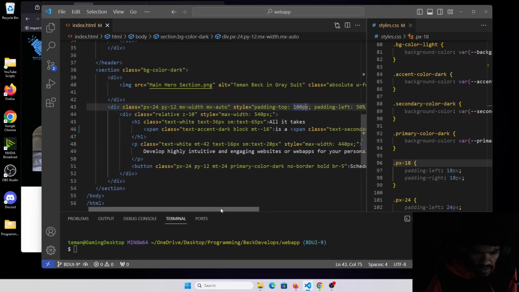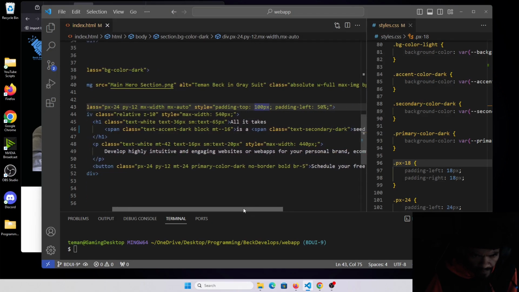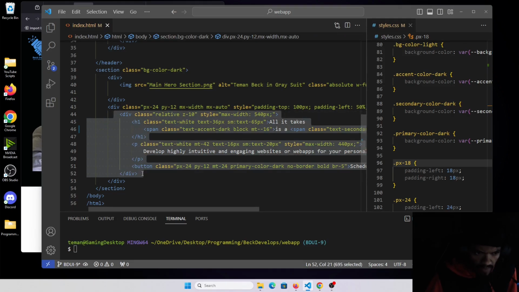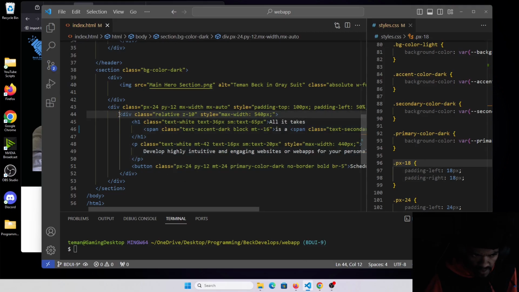Through our research and discovery, we did a couple things. We had to add a position of relative to the div that contained all of our information. And this was the initial div.